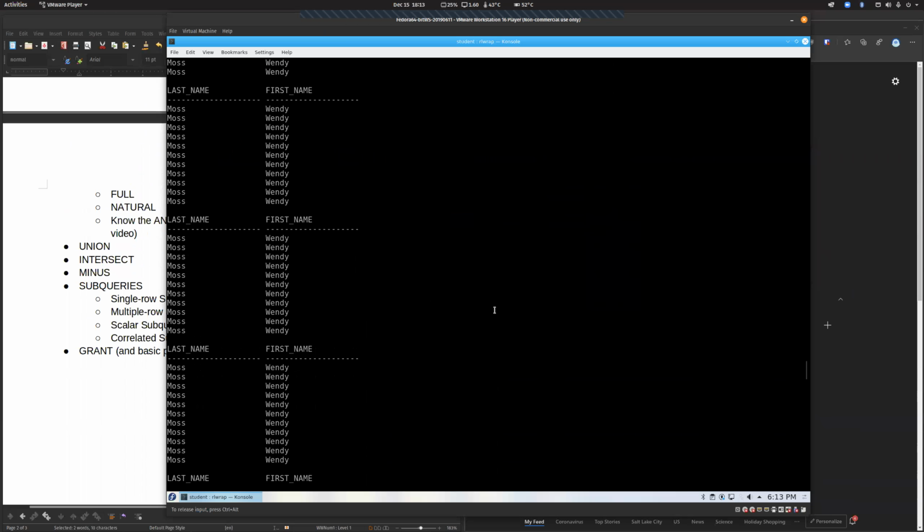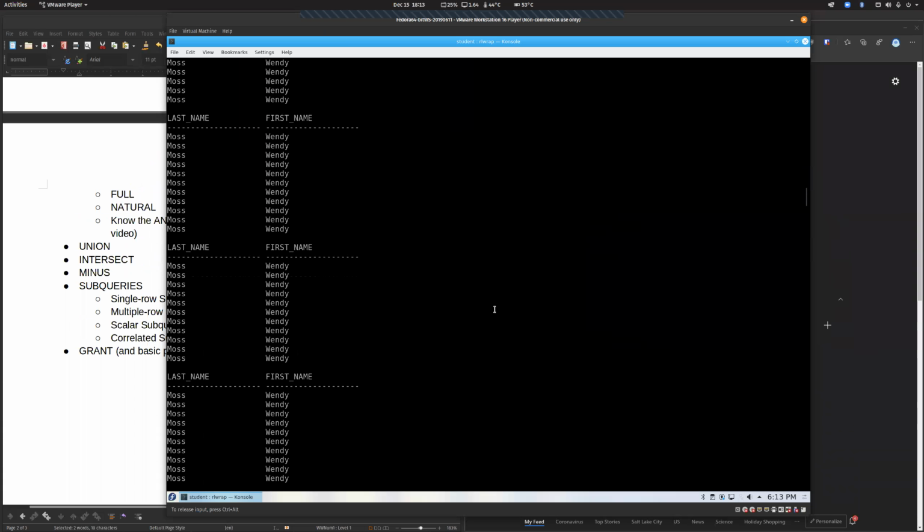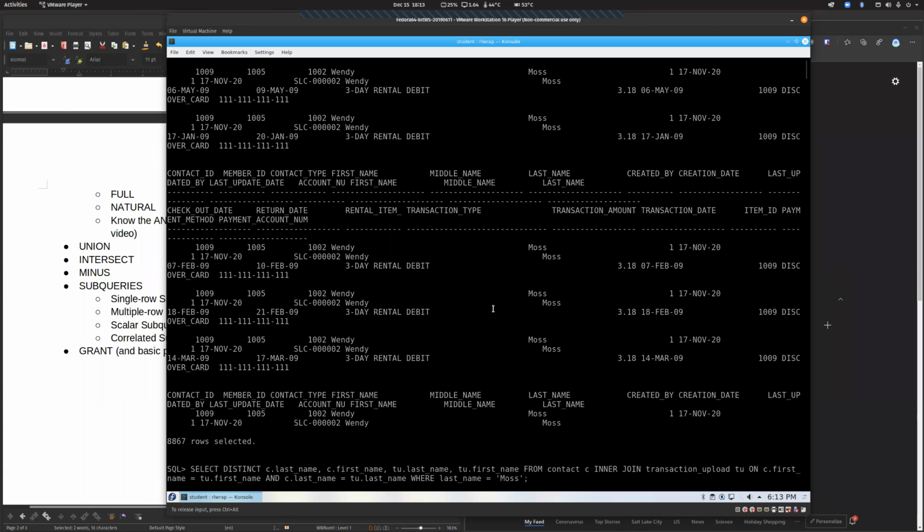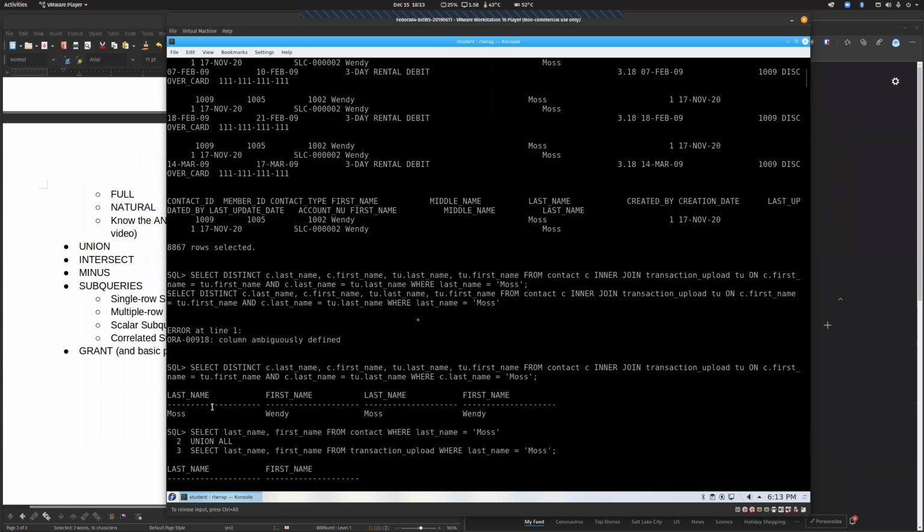So you can see that we're just building a list, going vertical versus horizontal.